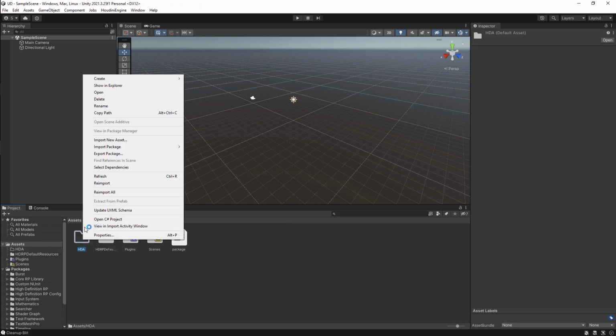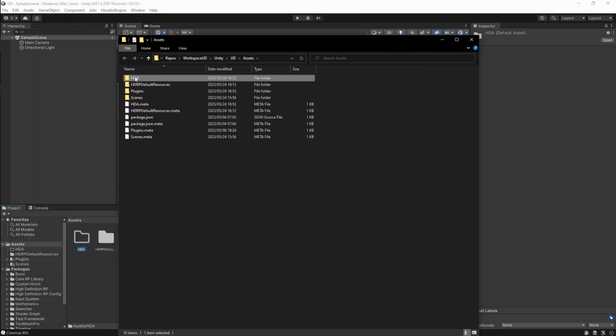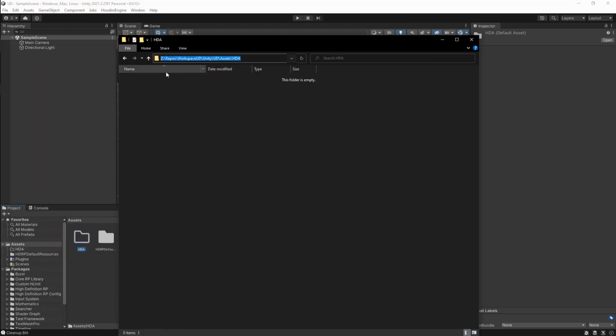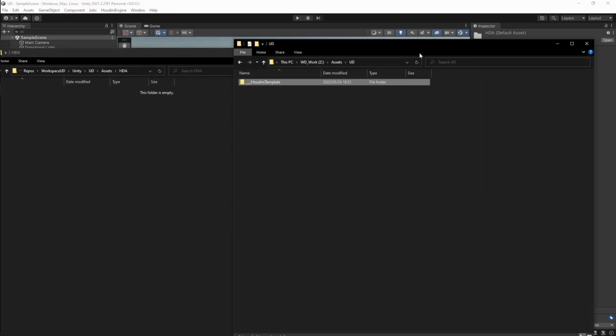I will open this folder in the Explorer, and I'll copy the path for this folder. I've also created a project directory which I'm going to work with for Houdini, and I've created a template folder here that I'm going to use to create my projects with, as I prefer to create my project structure manually rather than through the project wizard. I'll duplicate this project folder, and I'll call this test. This will be the basis for all the Houdini projects which we make for this project in the future. I will eventually use this project as a template.